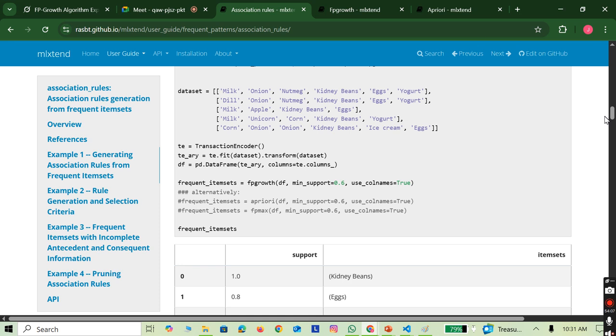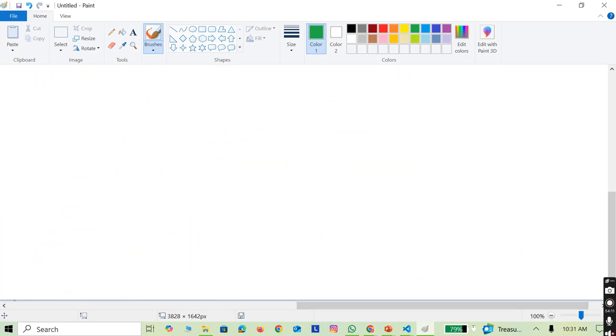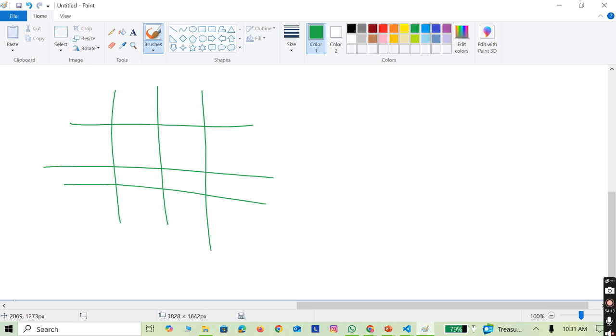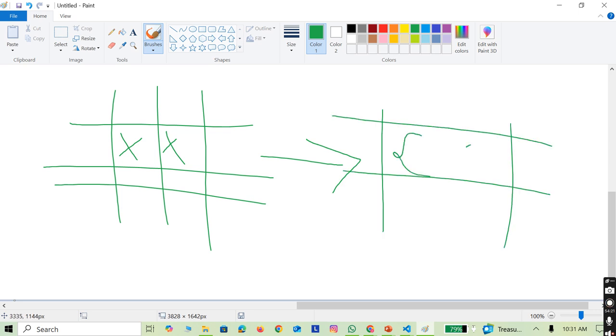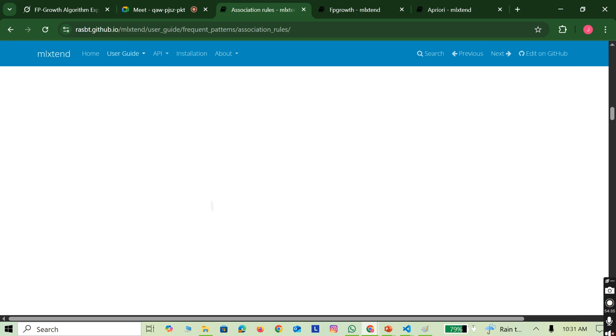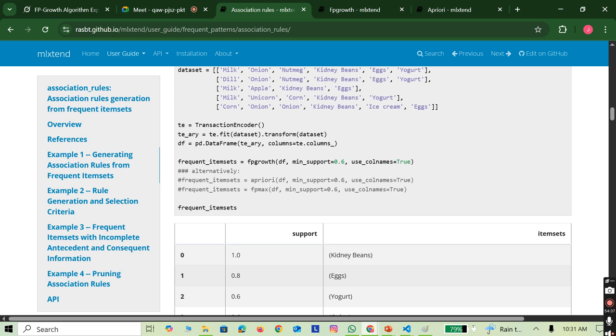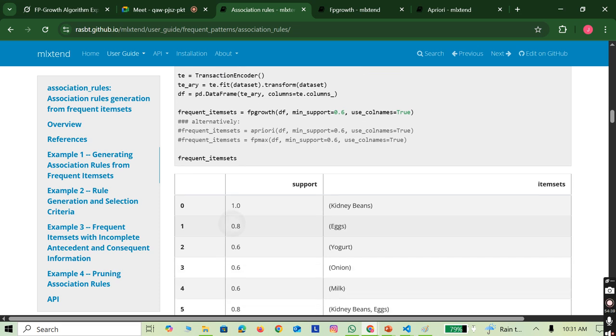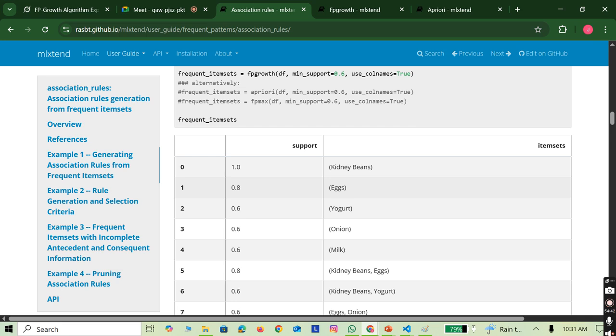So you're trying to understand what I mean. If we have this transaction data set here, this is a single cell containing one item. But after encoding, you end up with a single cell containing a set now. So that is probably what the transaction encoder is going to do. We are also going to do it there, and as you can see, te.fit on the dataset, you also transform the dataset. Then you form a data frame from the transaction-encoded dataset. Then the item sets with support.